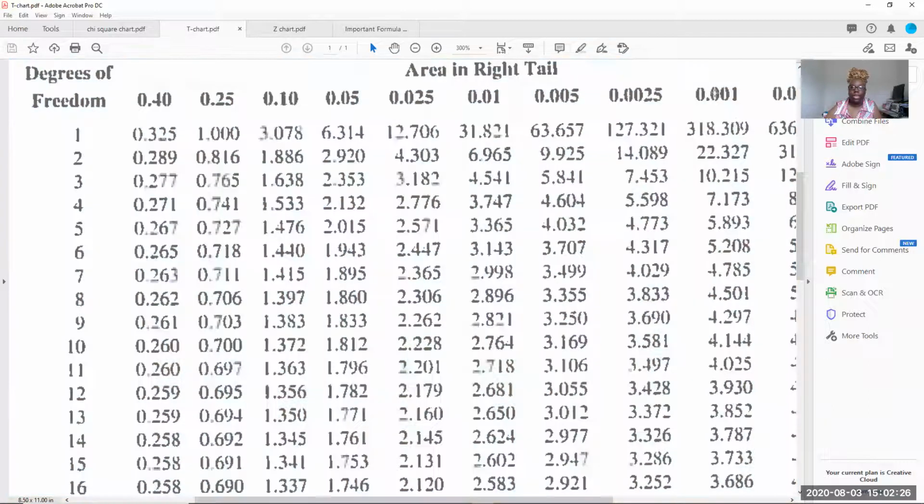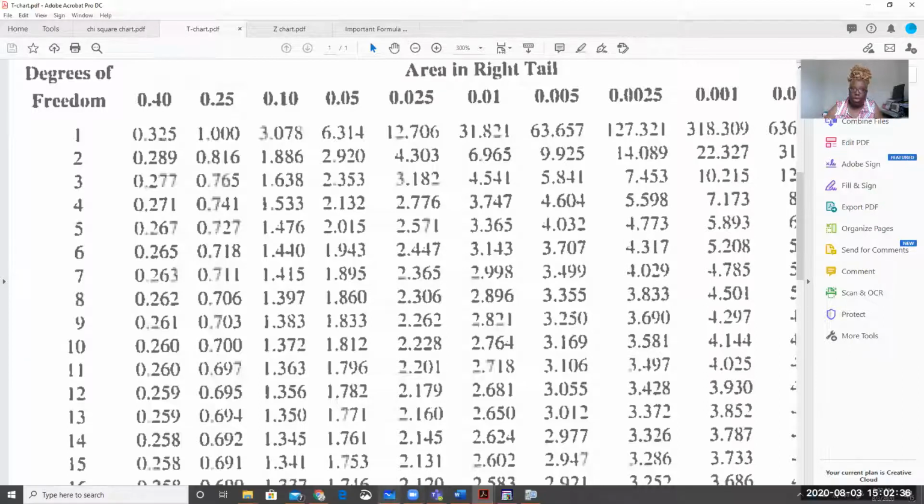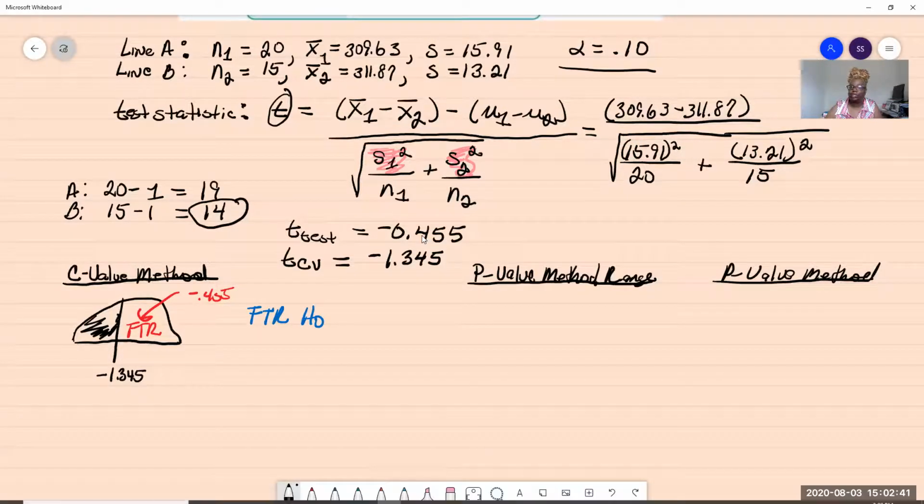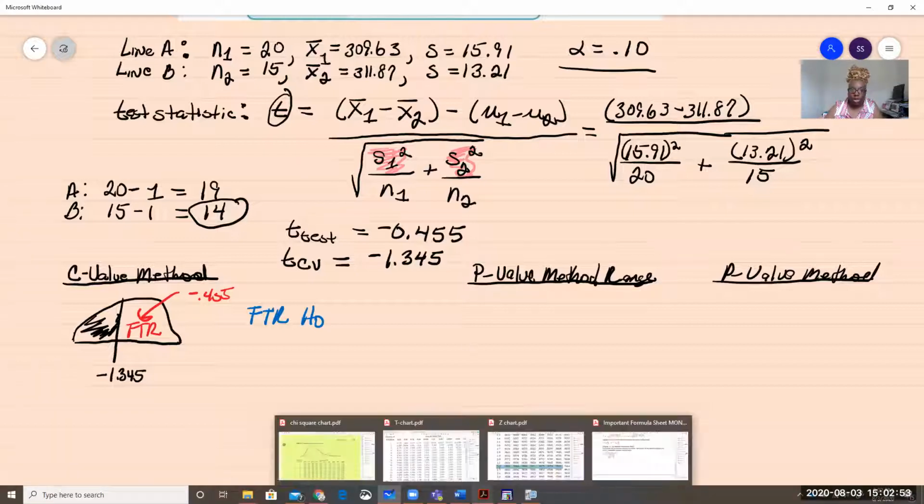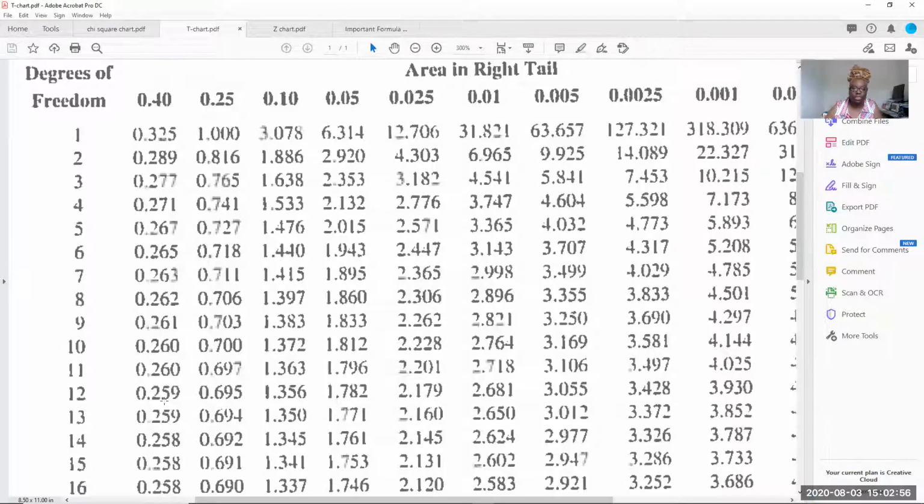All right, so here's our t-chart, and we want to figure out what the range is going to be. A little bit like the z-score, we go back and find what our t-test statistic was. Our t-test statistic was negative 0.455. We know it's going to be 0.455 when we read it off a t-chart, because a t-chart is area to the right. So we go to our t-chart, and at 14 degrees of freedom, we look for where 0.455 would fall.